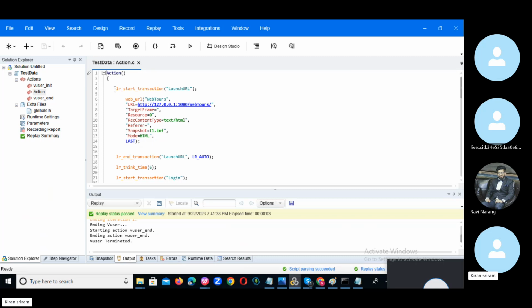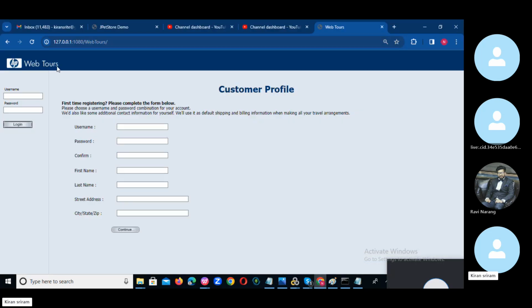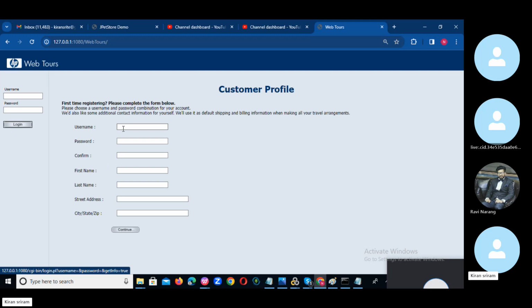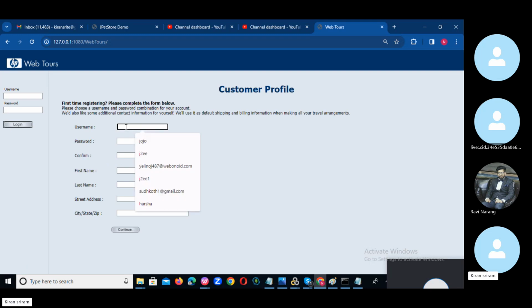See, now you can observe, I recorded these steps only. I will show the steps also for you guys. First, I launch the application. You can observe the manual flow, and after that we need to click on the sign up now button and enter the details. I entered Johnny, and Johnny123, and I'm confirming the password Johnny123, and first name Johnny, and last name some Sheikh.